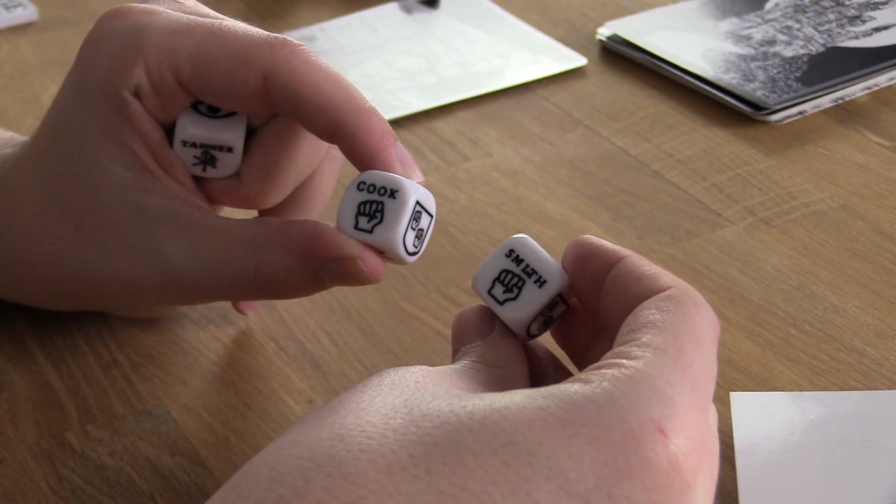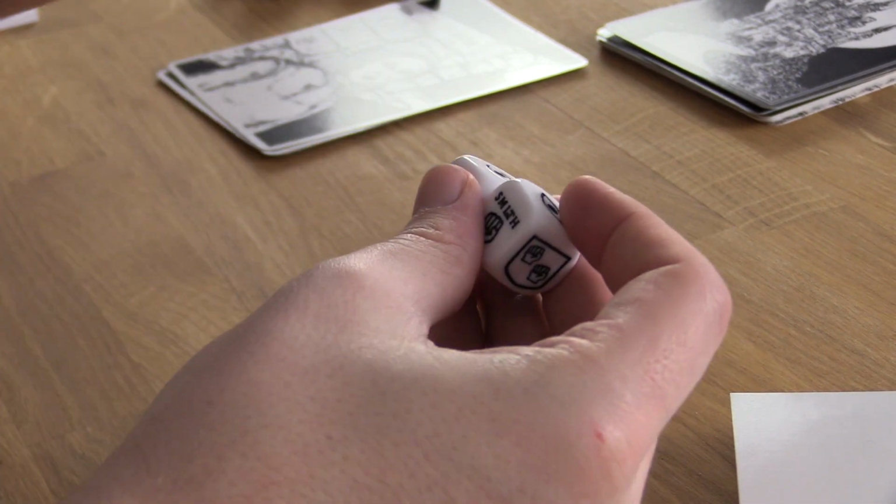I should say as well, you're going to want to make sure that you get the dice that belong to your associated characters and assign that to them as well. So now that we've got everything set up, all that's left to do is to begin our journey of escaping the Dark Castle. So let's get stuck in.